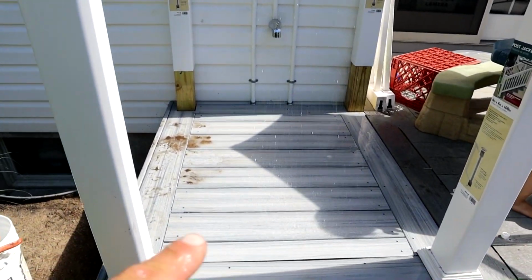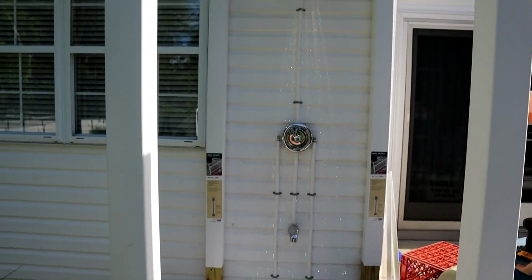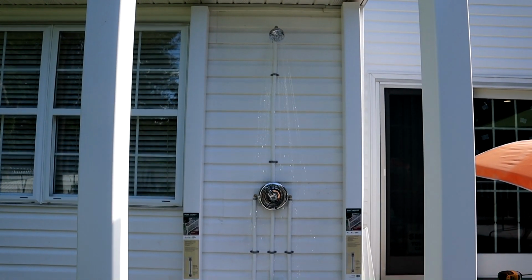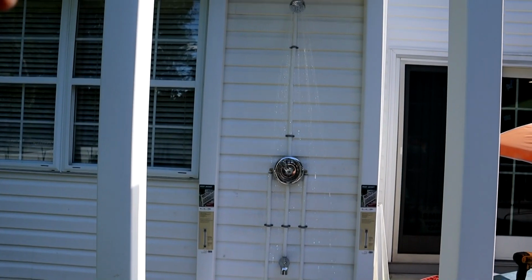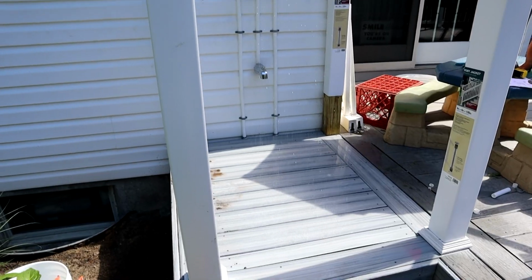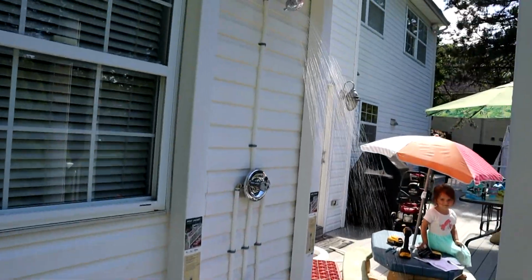Alright guys, aside from the dirt up on there, everything is looking awesome. Works. And I think the only thing I've got to do is pop that flow restrictor out of that shower head up there, because it was really necking down the flow here. I can actually hear the water being restricted up in there, so I'm definitely going to pull that thing out. But yeah, working great.